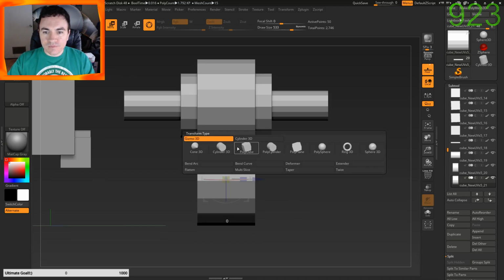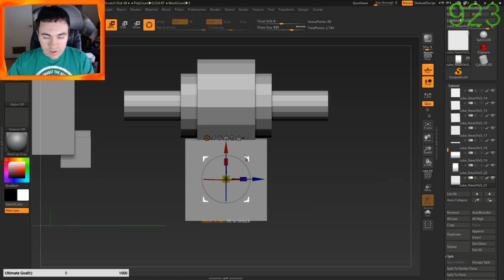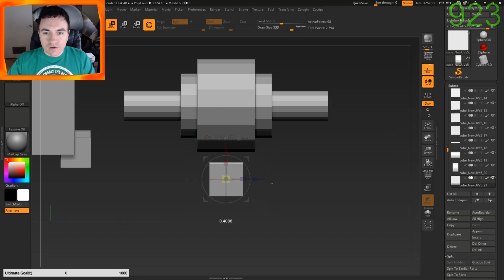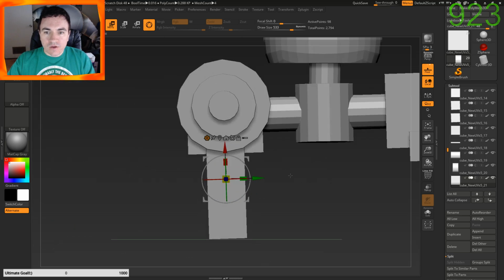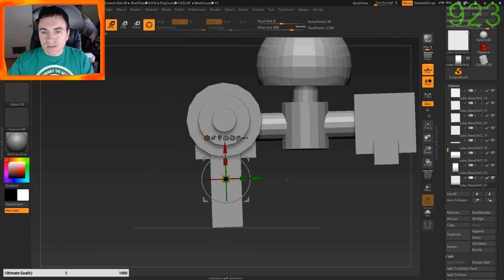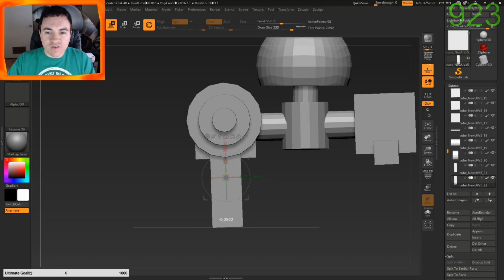Okay. Polycube, I like it. Move down. Let's Control-Shift-D. I'm going to move this up.